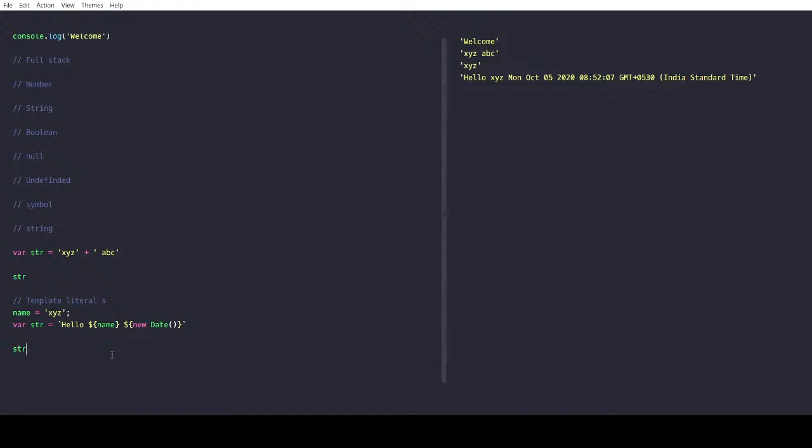Suppose we have one template, like an email template, that needs to be sent to 1,000 people. We need to change only the user name, so that we can send the same template to multiple users. So we have one user list, we loop over it one by one, convert the data with the template literal, as I did over here, and simply send that mail to the different people automatically.